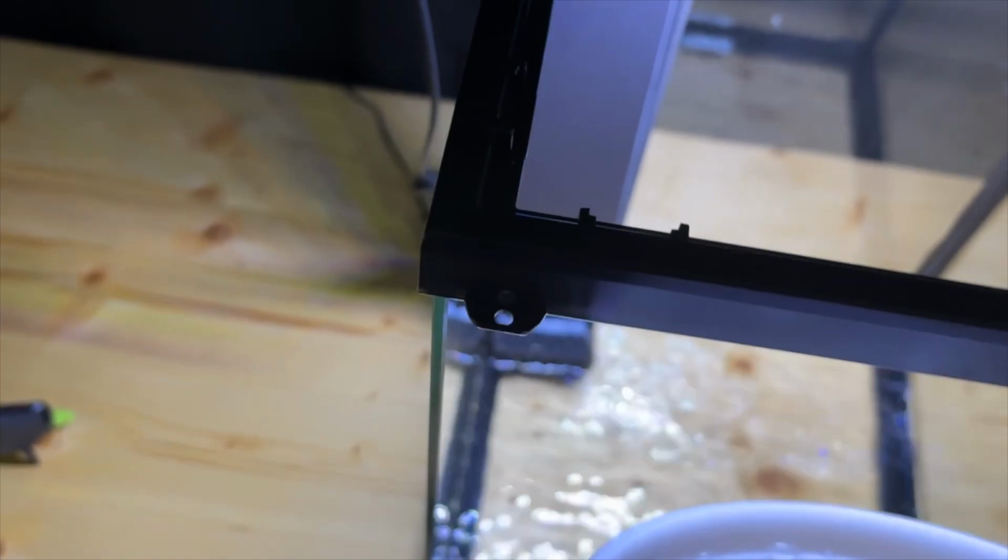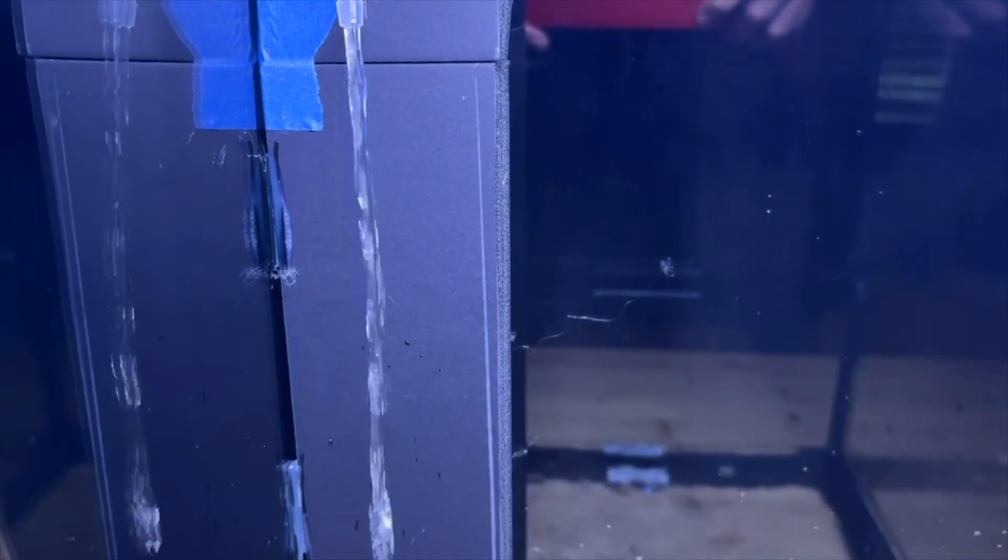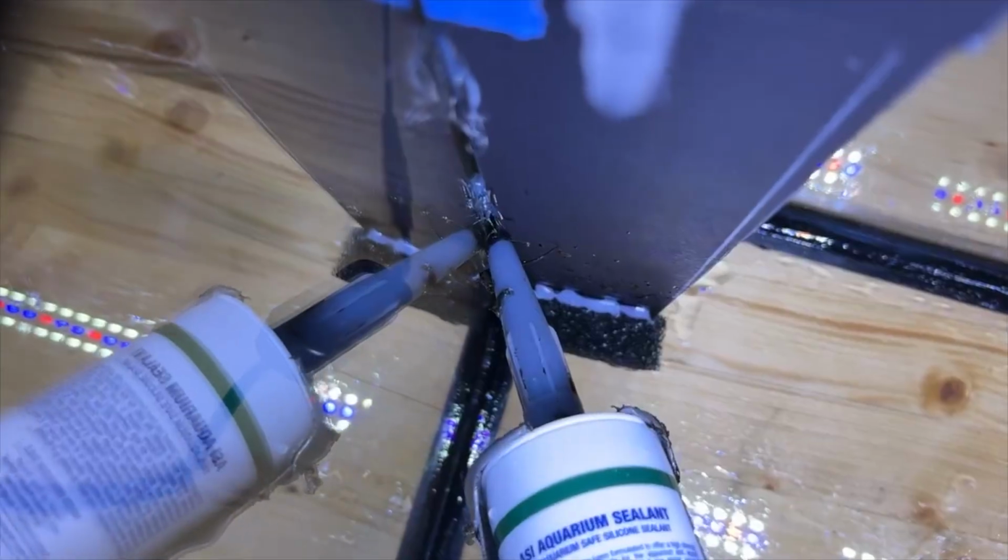Let's turn it on and see how our pump works. That looks good. So now we can permanently seal this compartment in place with some more silicone. And with that done, it's on to the waterfall.